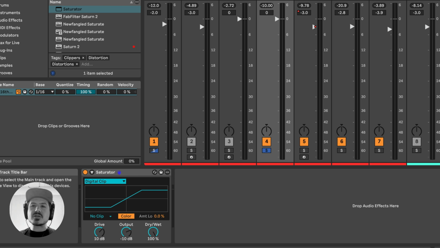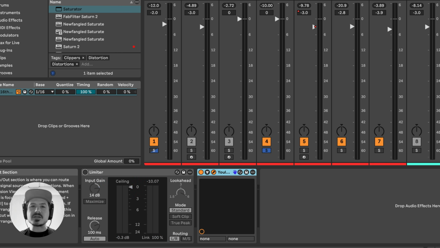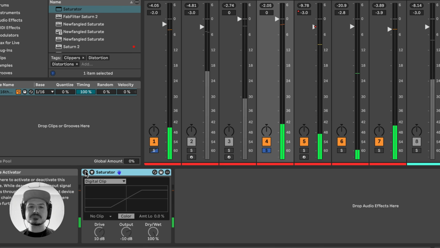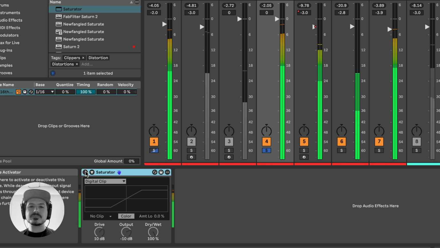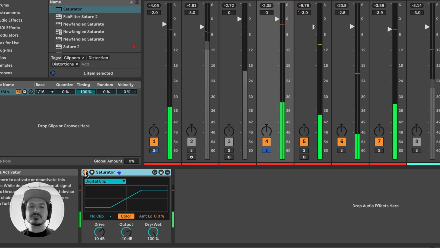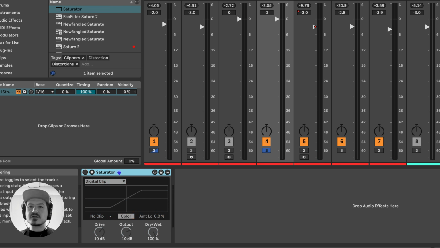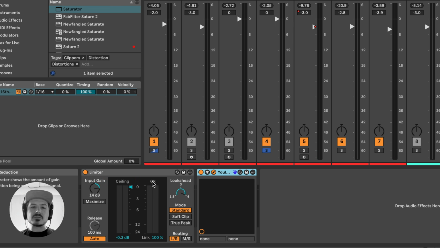So now what I'm going to do is go back to my main and turn off my limiter, because I really want you to listen to the fact that this sounds exactly the same whether the Saturator is on or off. So without it, with it, right? But with the Saturator off, and the limiter on, I'm going to reset this meter.